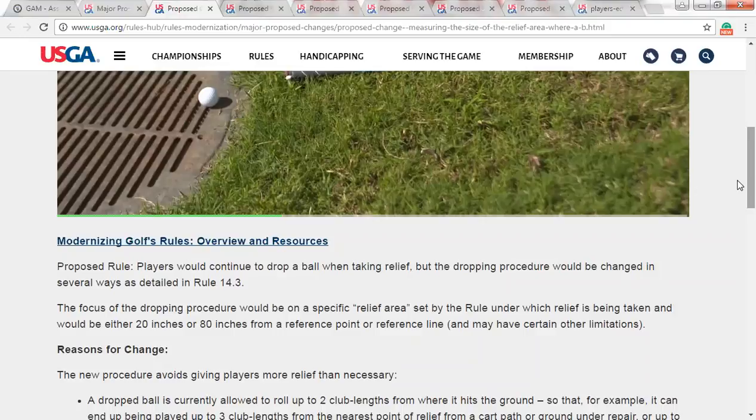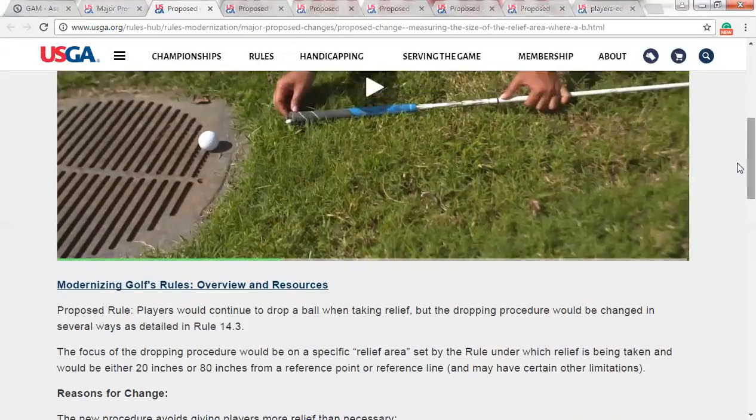But go back to the green. Still red on the rest of the putting green. Go back to those. When you look at those examples, the next one shows the larger area. So you'll end up talking about that. Right. I guess it does take a role. I think that's the one nice thing about this dropping thing is that it does eliminate, you know, it has to come to rest in that area.